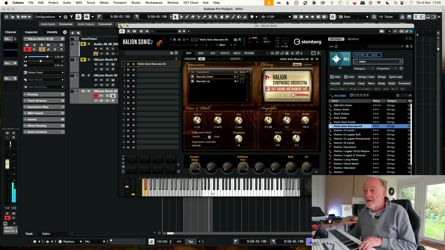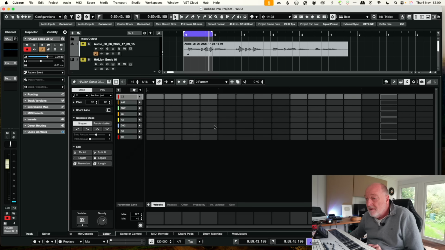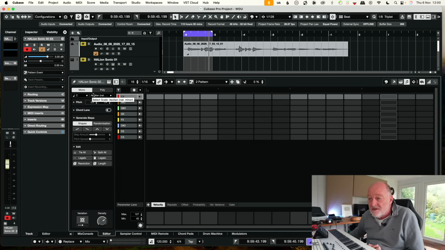Okay. Let's now get the pattern up. So now we obviously want a higher range, go up to C4, start at C3, there we go.